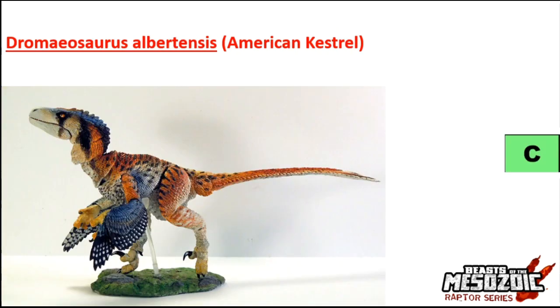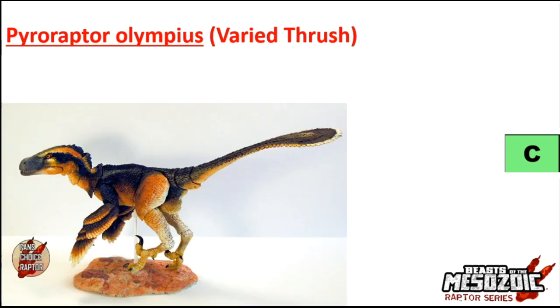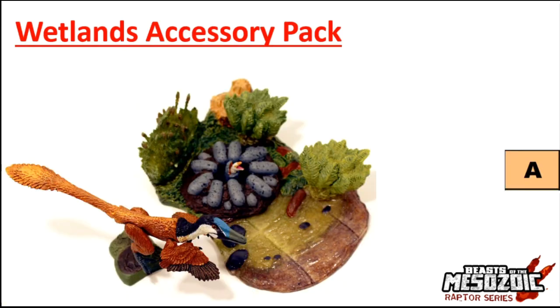Dromaeosaurus, this other one. I'm not as big a fan of this color scheme for it, because it's really not as good as the other one, but it is okay, I guess, so I kind of just put it in C. This other Raptor, I like the colorings, but it's a pretty good figure. I probably should have put it in B, but I think I'm just going to leave it as this for now.